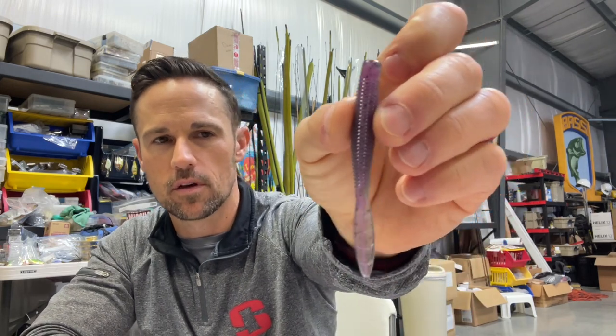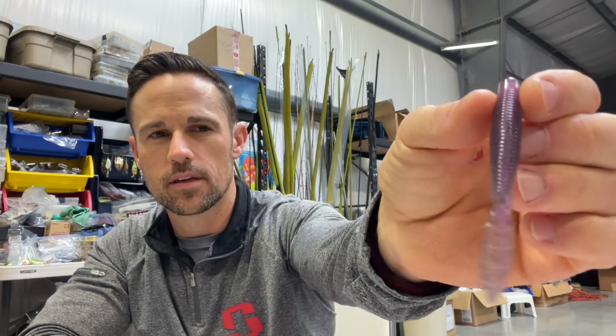Whenever I'm in a deeper, relatively clear water lake — like Table Rock or Smith Mountain Lake here in Virginia — one of my favorites is called Smoke Pump Purple Core. It's another core shot with a purple pearlescent in the middle. I just love that color when I want that finesse-type look: something clear and smoky with a little purple tint and purple flakes. That's what you want in those environments when you've got sunny sky conditions and things get a little tougher.